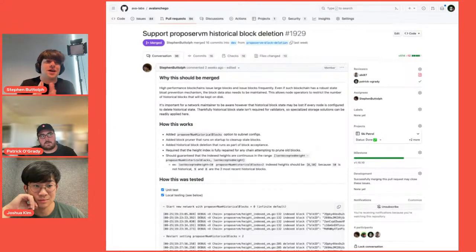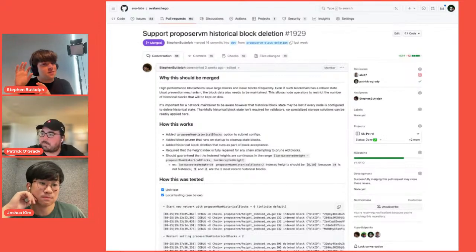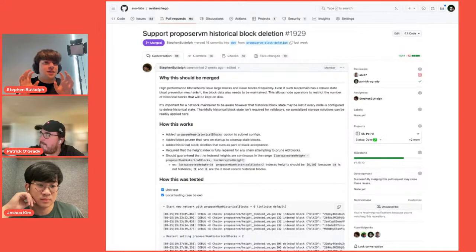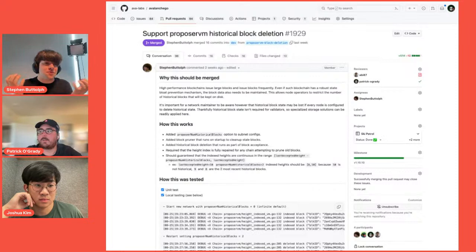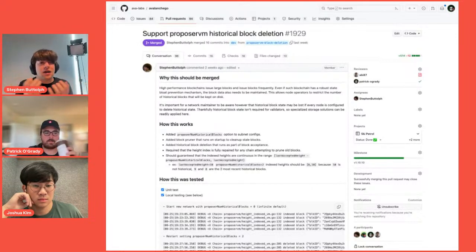And so in order to do that, you have to have height indexing, you have to have blocks of at least a couple hundred blocks back to be able to join in and keep up to date as new blocks are coming in. And then additionally, because the VM can actually write to a separate database than the AvalancheGo's database, you have to limit how different those views are actually on disk.